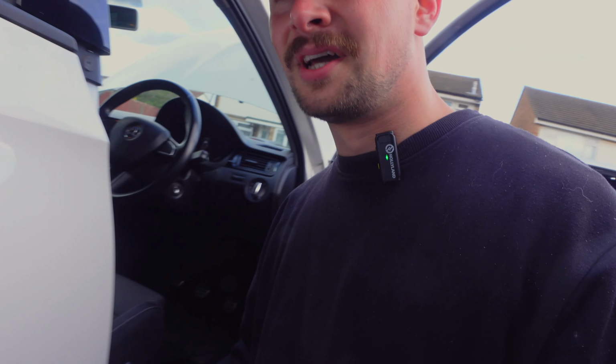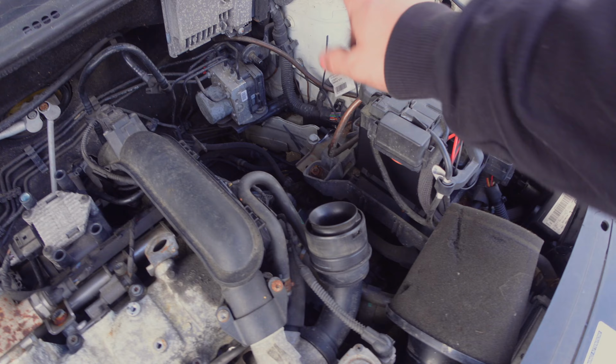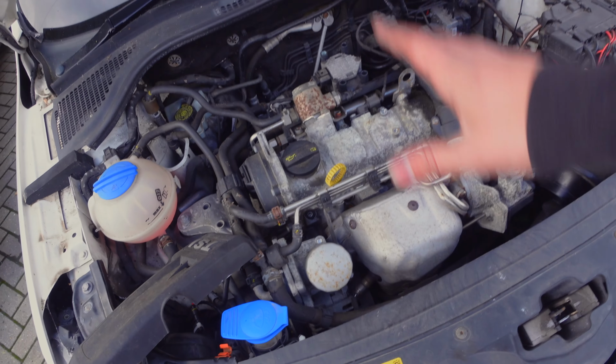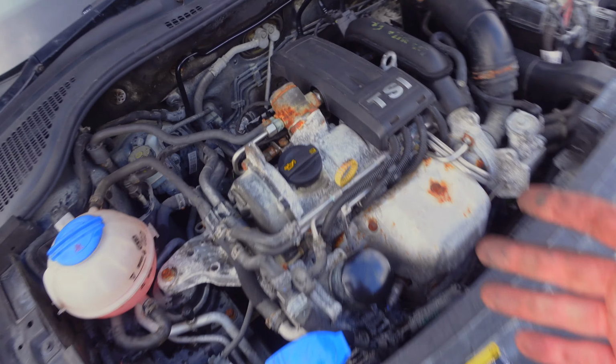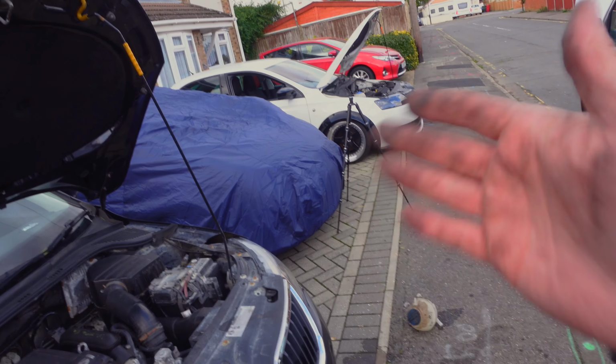The bad news was I didn't have any spare fuses, so I had to steal them out of my Skoda from under here. But I felt that's justified, considering I've had to steal some other bits too. As hard as I tried, I could not find a turbo to airbox pipe or the HT leads, ignition leads, whatever you want to call them, for a reasonable price. Which just meant I had to steal them from my car to put on this car to get everything working properly. It's not the end of the world. I'm sure I'll find them and put them on that car and all will be well.